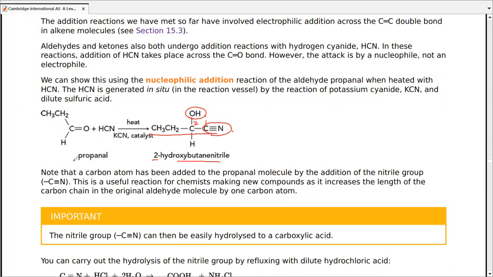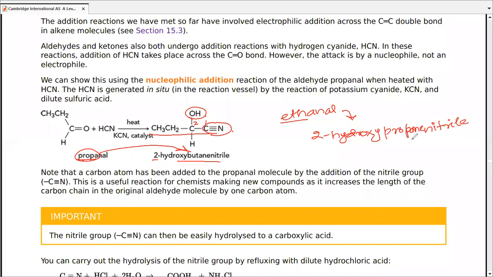All right. So the names are pretty easy with aldehydes. How? You take the initial part of the name, 2-hydroxy, and this part is converted into an alkane right in the middle of the name. That's how easy it is. For example, if it was ethanal, how would you write the name then? It would be converted into 2-hydroxy, and that would remain the same. After this 2-hydroxy, the nitrile part has to be there. Now this eth would be converted into prop. So 2-hydroxypropane nitrile. That's how easy it is to convert an aldehyde into a name.